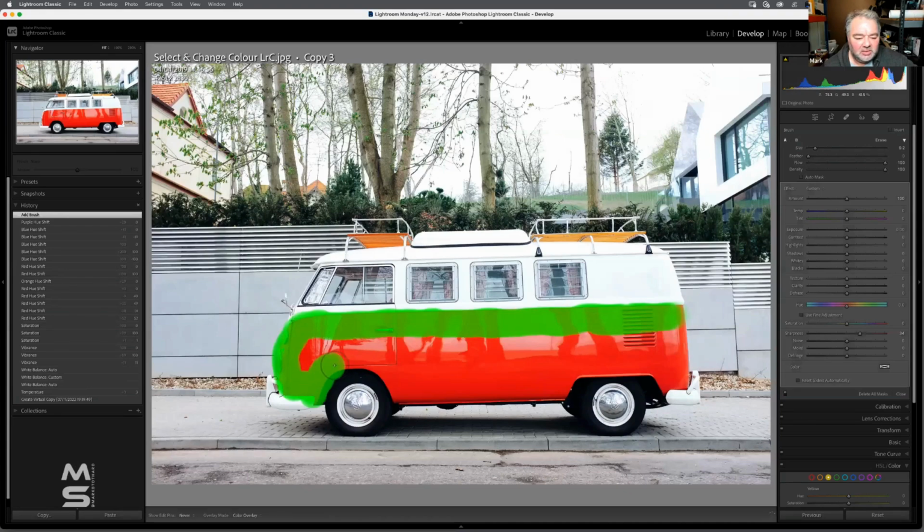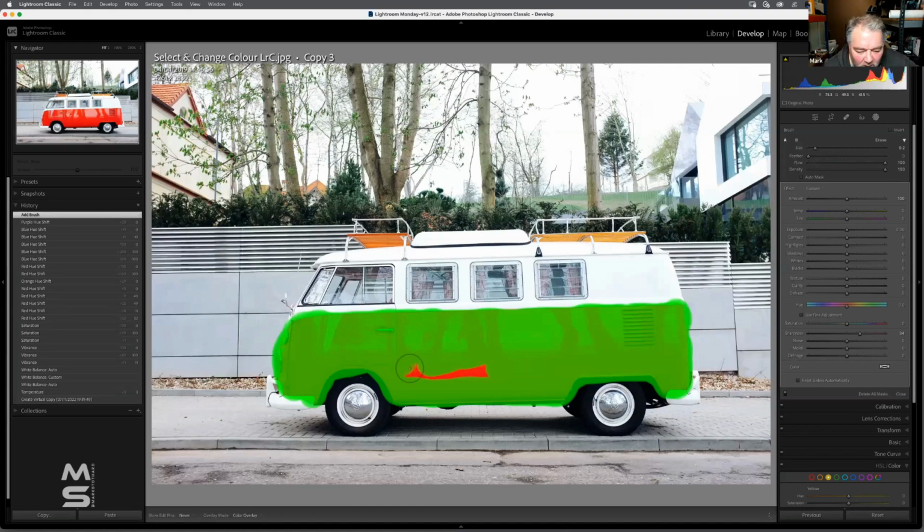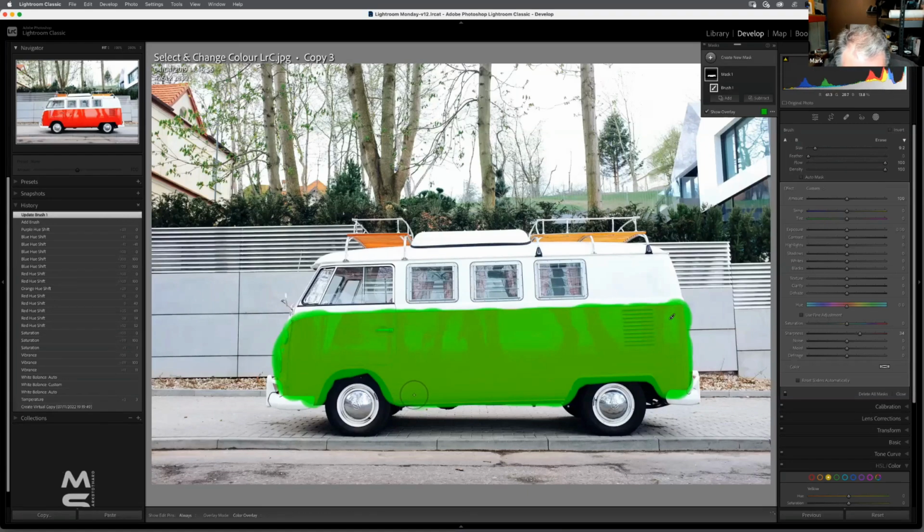I'm not too fussed if it goes over the wheels, but I'm not being too sloppy or too lazy. Just going around and making sure that everything red is covered. Everything red is covered, and it's now got that solid green all the way around.